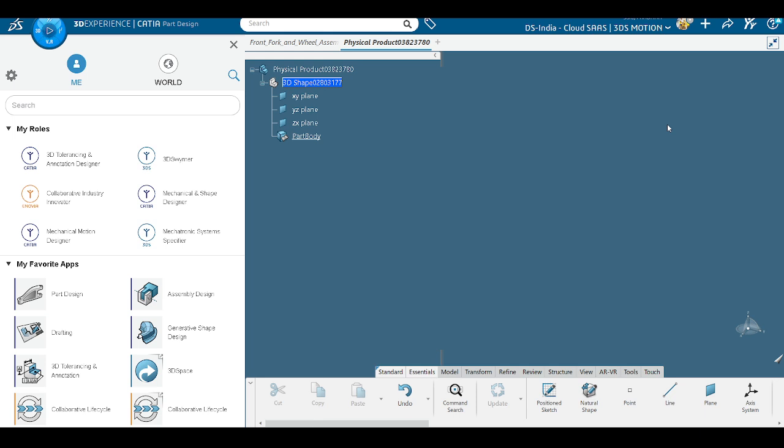You will do the design, then you will convert that design into a 2D drawing and give some annotations and dimensions. That time it will take more time. So by use of 3D tolerancing and annotation, we can reduce the time.